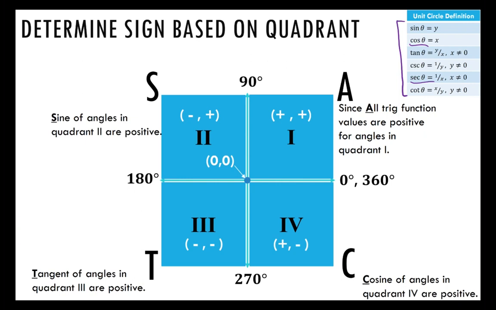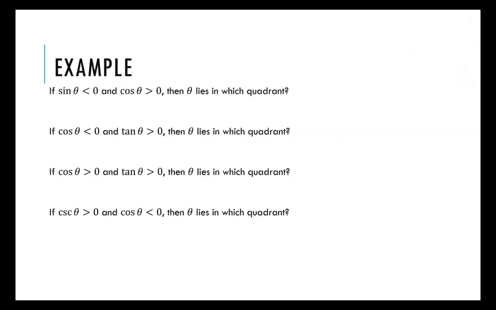So all students take calculus, or all students take classes, however you want to think of that, because you might not take calculus, but you're definitely taking classes. That's how I remember which quadrant gives you which positive trig functions. Now once we know all this, if we're given a little bit of information, then we can figure out where theta lies based on just whether the trig values are positive or negative.